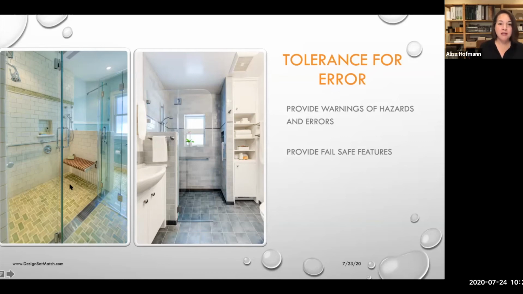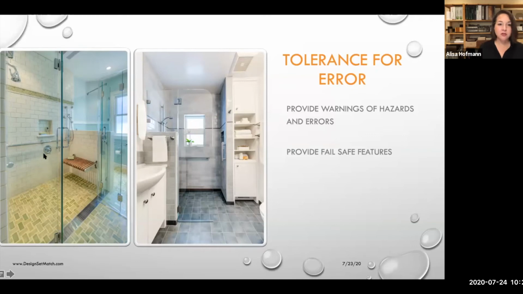I also want to point out these 2 bathrooms have grab bars near the entrance of the showers, and they are vertical, and the purpose for that is to be able to grab something as you step into a wet or different area. So even though both of these floors are non-slip, we've used tile in a way that the grout will also help redirect the water away from your feet. We want to make sure that as you change and transition from a dry to a wet zone, there is something safe to grab onto so everyone feels confident in moving forward into this space.